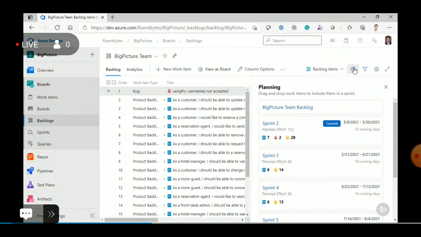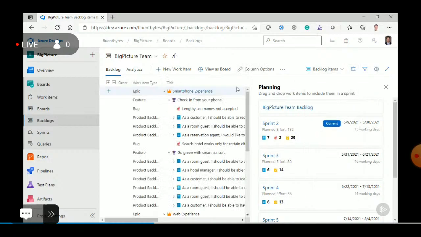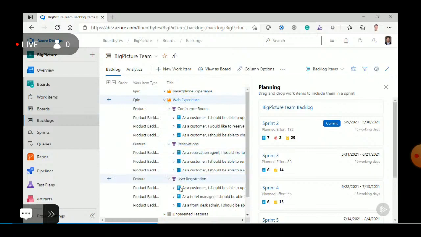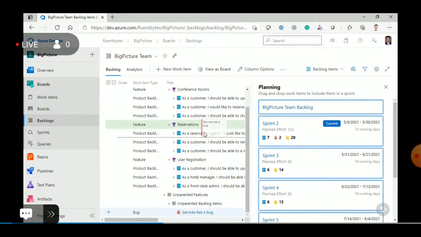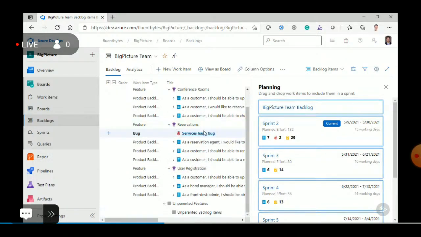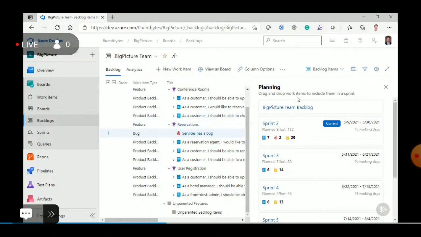The other thing that we can do is we can then say, I would like to see relationships. So now you can see that the bug has been related to a check-in from the phone and back to the smartphone experience, and that is the epic. So you see different hierarchies here that we can create, and normally you use this notion of an epic, a feature, and based on a feature we have stories or product backlog items.